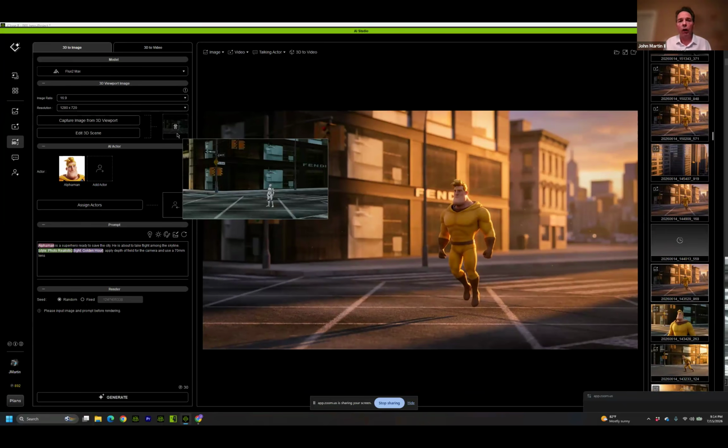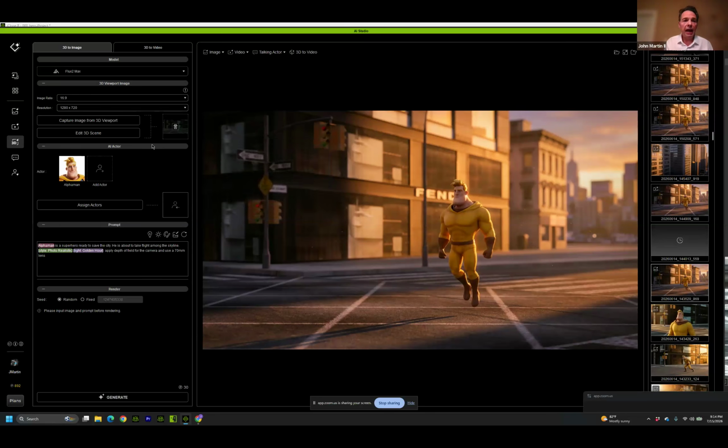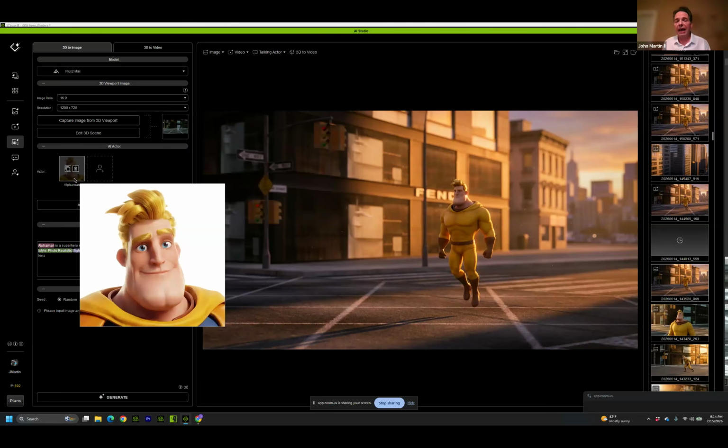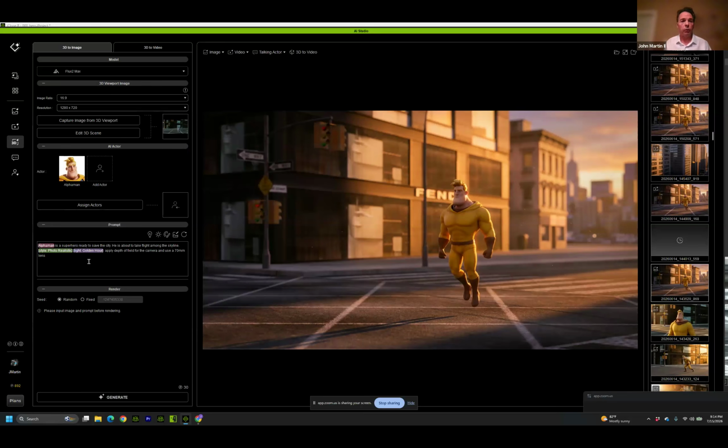So in order to help me over the use of my motion dummy to get the motion reference, I'm using the AI actor. And the AI actor will let me assign that to my character and then go ahead and do a prompt, whether it be a simple prompt or something more elaborate. For this one, I chose something simple. And you can see here, some of the highlighted text is actually syntax for you to be able to have references to Alpha Man, my AI actor. So whenever I type Alpha Man, it automatically knows that I'm referencing my AI actor.